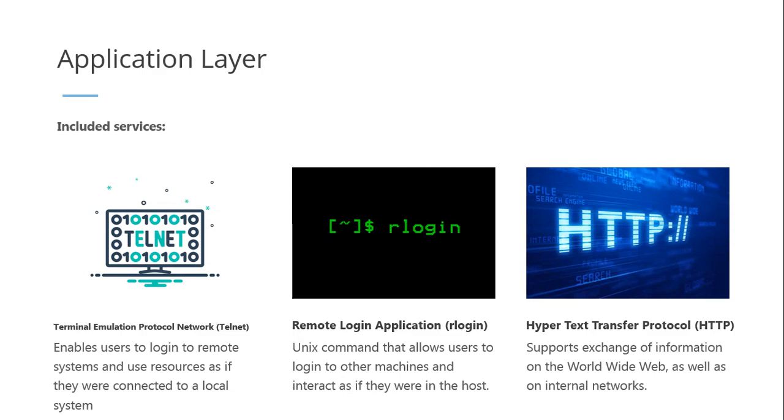Next, we have Telnet and RLogin. Telnet and RLogin are almost the same. Their main function is that it allows us to connect to another computer and give commands from our computer. So sort of like remote desktop activation. I can control, issue commands, and manipulate files from your computer from my computer, or on your computer from my computer.